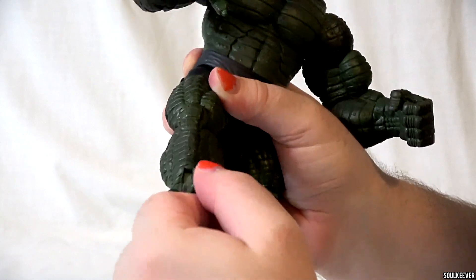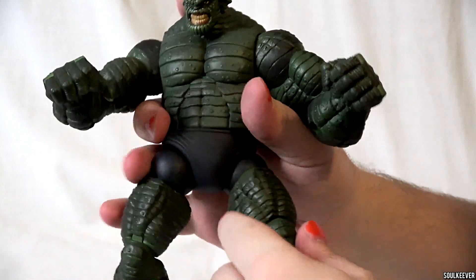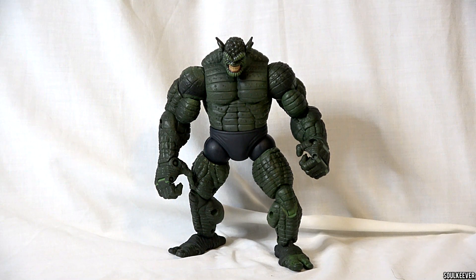The Abomination's accuracy to the comics is very high — he does look like this in the comics. He has a little pair of trunks that he wears like a pro wrestler, and that's how the Abomination rolls. I absolutely love his head sculpt; he looks like he's about to go into a fight with the Hulk — what a perfect sculpt. I really do love this Abomination action figure, but there are some design decisions they could have implemented at the time to improve it, like on the wrist articulation and the head articulation. Because of those flaws, I'm going to have to give this figure an A. I still really love it, but they could have done some things back in 2005 to make it a little bit better. A-Rank it is.